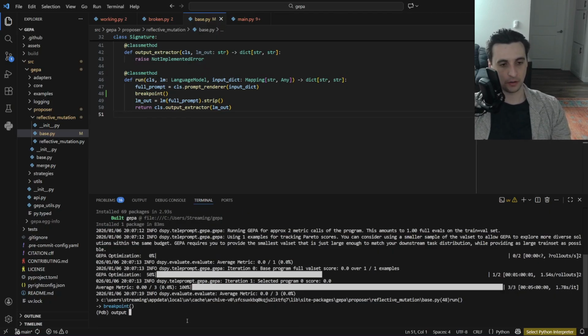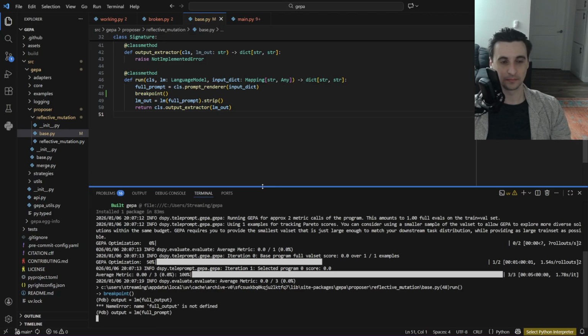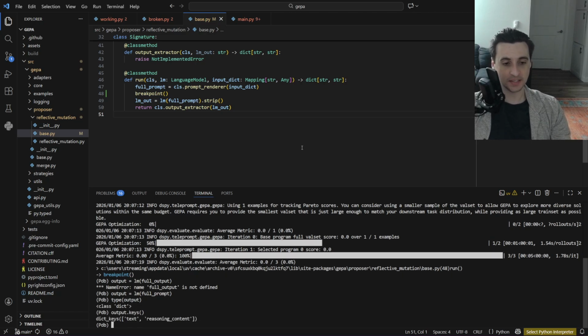So then we call output lm full output, full prompt, and type output. Whoops, it's a dictionary with keys text and reasoning content.